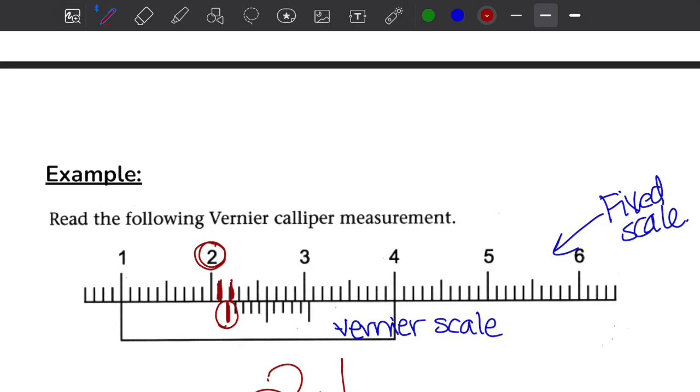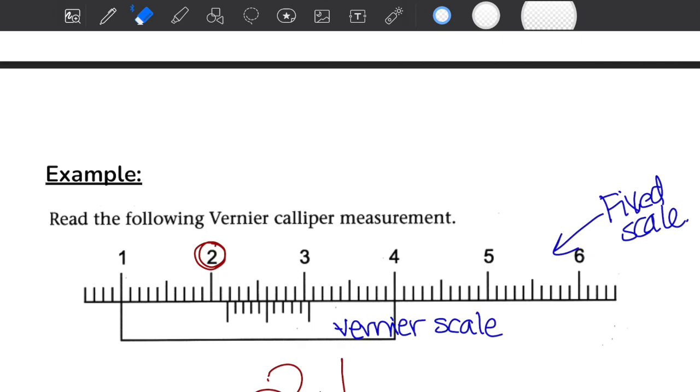Now, to figure out what that second number is, and let me just delete these marks so you can see better, I'm going to look for 2 lines, one from the bottom and one from the top, that match up perfectly together. So let's look at this one. This one does not line up with anything. This one doesn't line up with anything at the top. This one is close to this, but they're not lined up. Let me just go back a bit. There we go. This one is getting closer to this, but they're not lined up. But look at that one. They're perfectly lined up. So this is the one that we're going to look at to find that measurement.